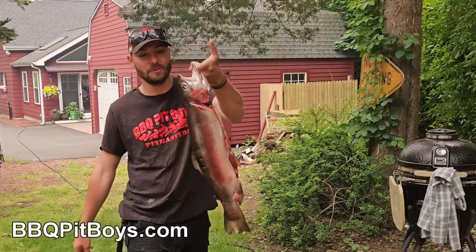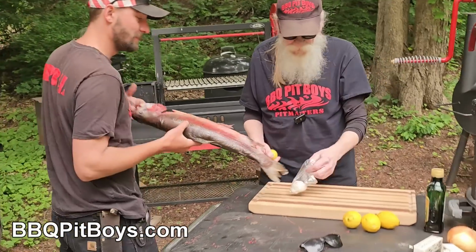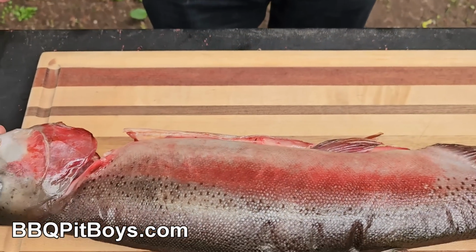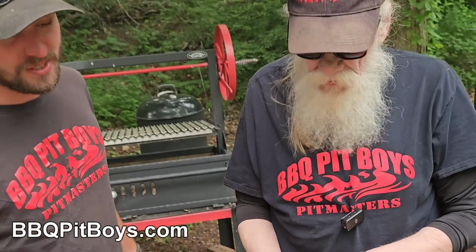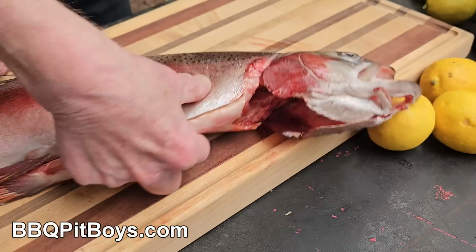All right. Got ourselves a big old rainbow. Put that thing on the grill. All right. How's it going, Bob? Man. Look at that, Martha. Holy gee. So what's this? This is a big old, how big is it? Rainbow trout, about 25, 26 inches. Are you kidding me? Take a look at that. Show it to the camera, dude.